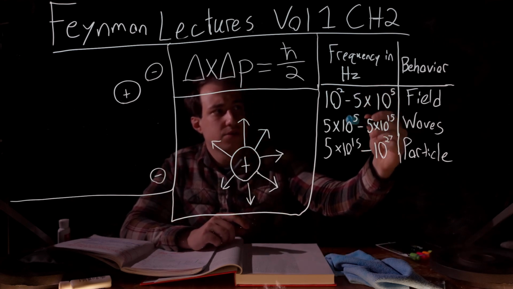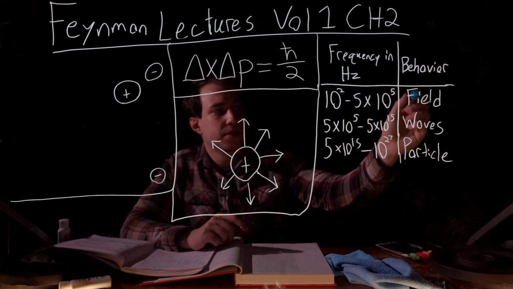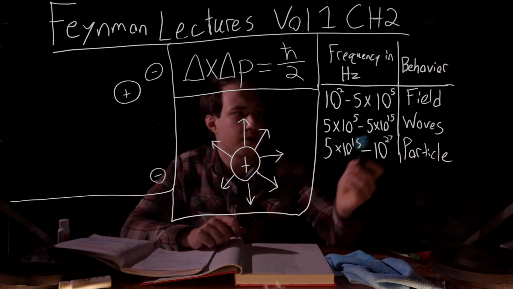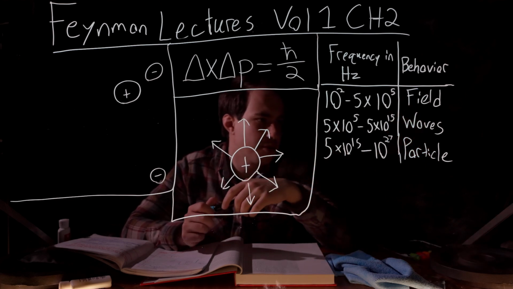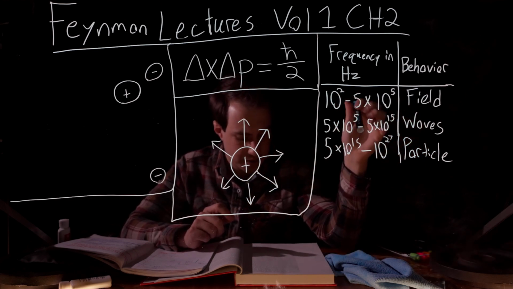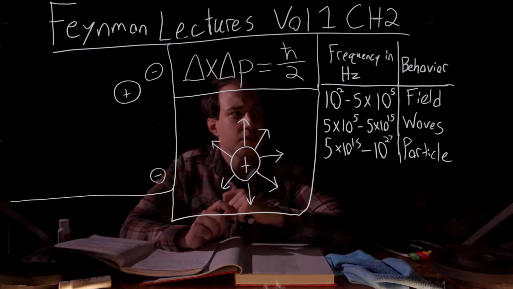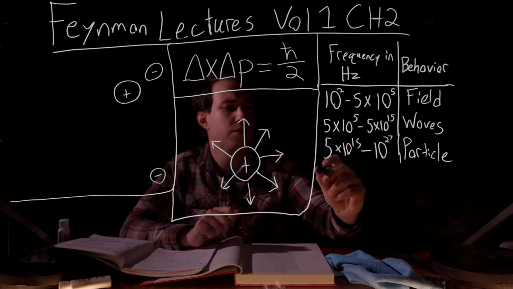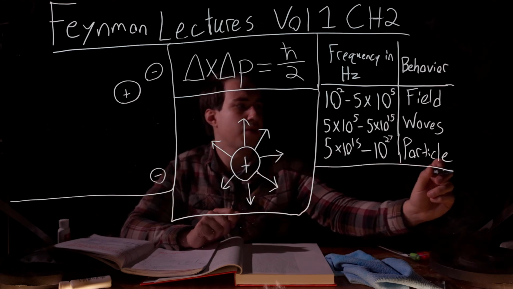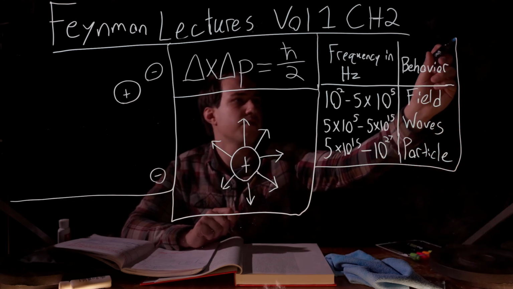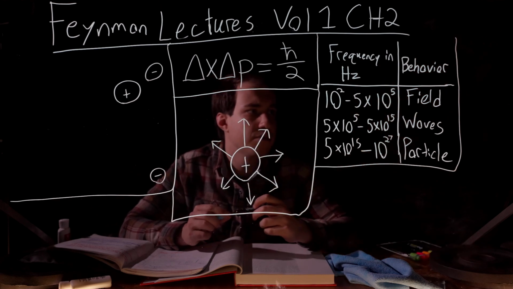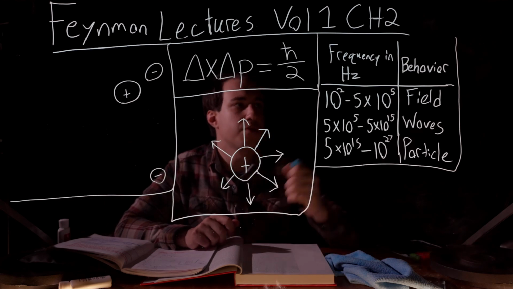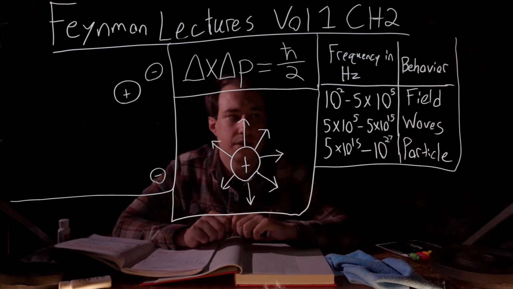It's got a lot more subdivisions to this where it gives specific examples of what you'd be talking about, breaking this up into all the different types of waves, like radio waves and light waves, and different types of particles. But I just wanted to throw this in here to give you some kind of numerical example of what I was talking about before, with the different frequencies of oscillation and the different behaviors you would use to represent them mathematically.